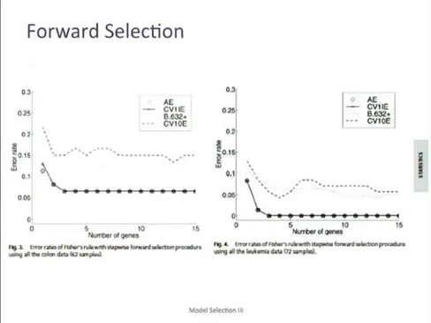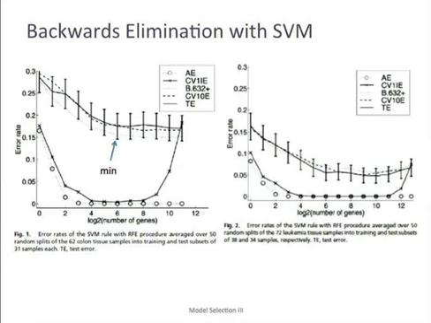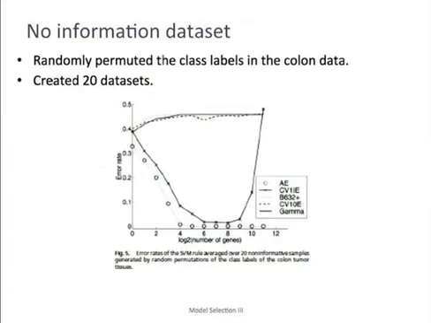And here is another one for forward selection. This one was for support vector machines. You don't really have to understand the classifier to understand the concept of what was happening. But this one is perhaps my favorite picture. Okay, so this one you should really understand in the paper.